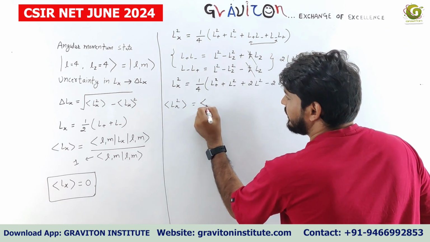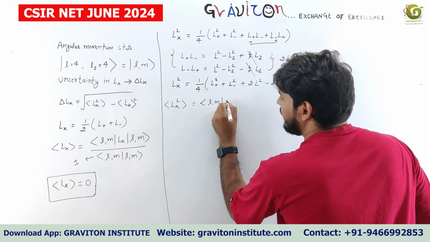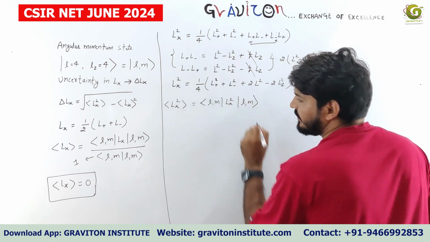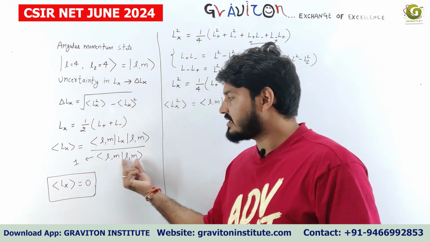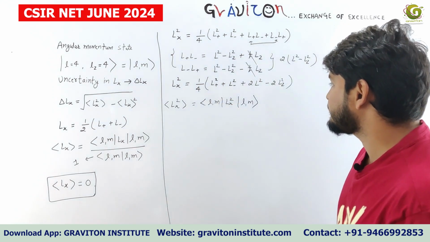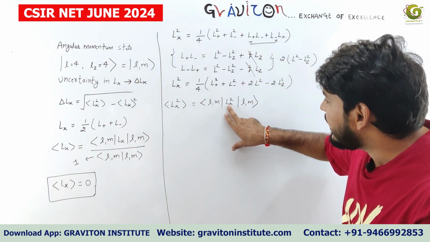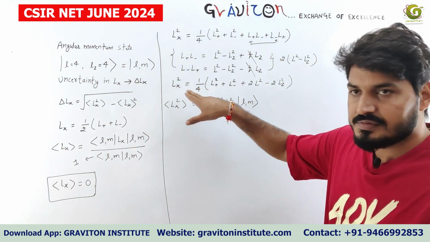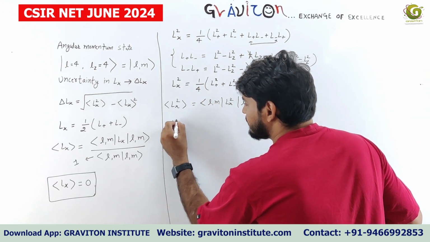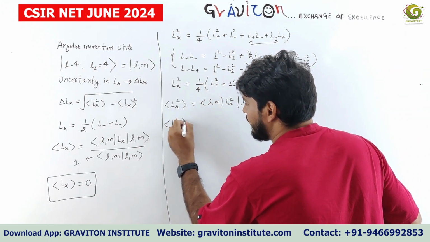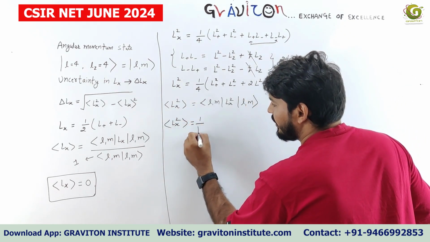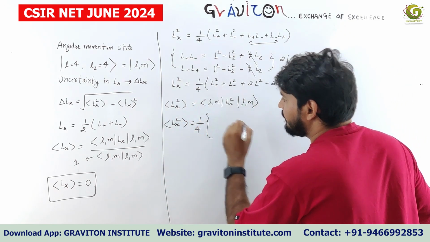So this is nothing but ⟨Lm|Lx²|Lm⟩. Denominator लिखने की जरूरत नहीं because same kind of thing. That will also give you 1. Fine. Now see, instead of this Lx² we can put these values. Very simple. So I can write it like this, that expectation value of Lx² is nothing but 1 by 4, I can put outside.